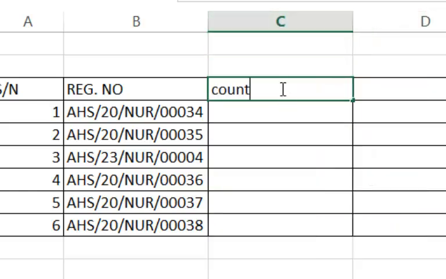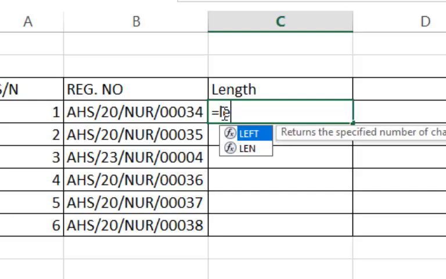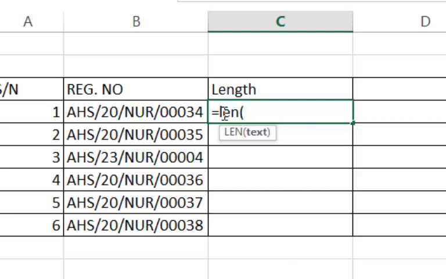The first one, I will start by count. How do you count the number of characters, or the length of a character string, in a cell? We want to count the length of each registration number here. So to count a length, you say equals LEN, in capital or small letters. You open a bracket. The length function has one parameter, which is the particular cell whose number of characters you want to count.